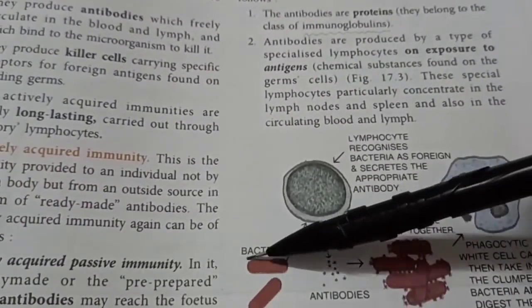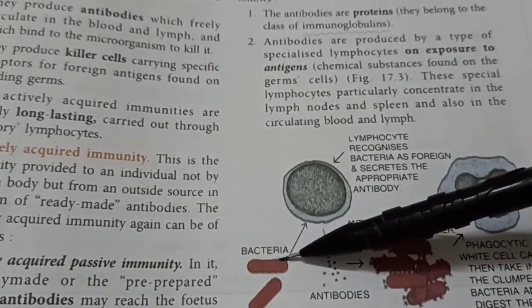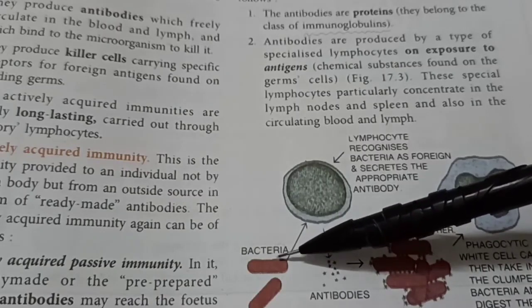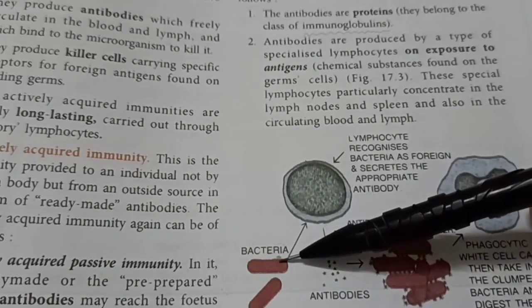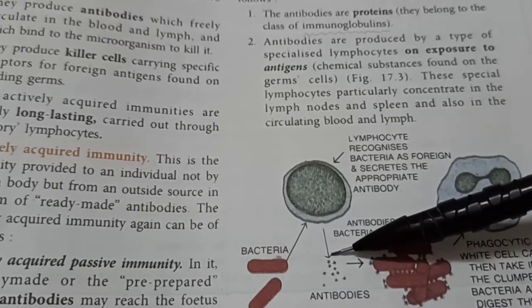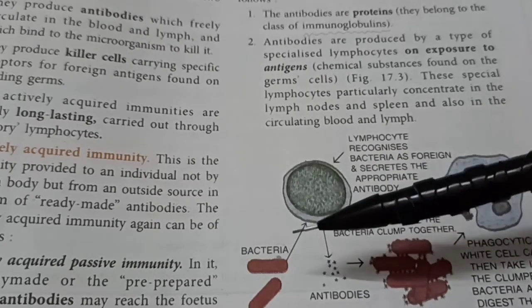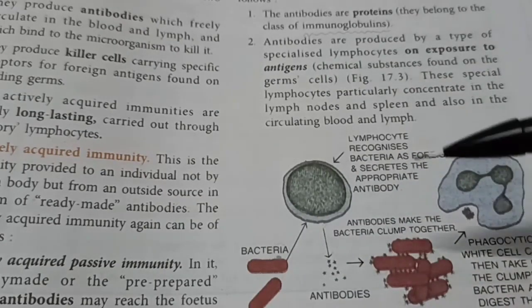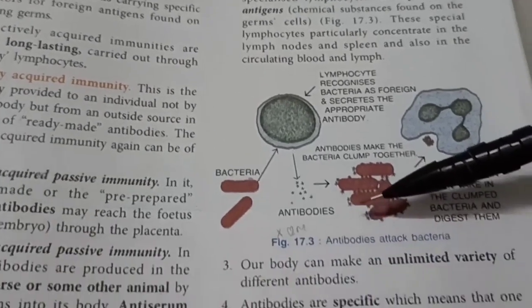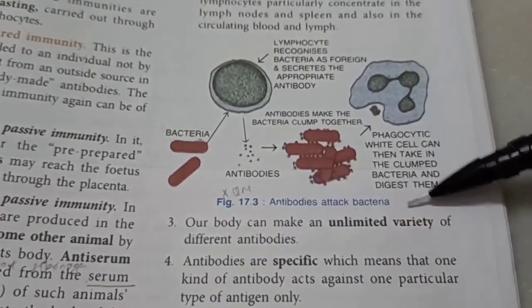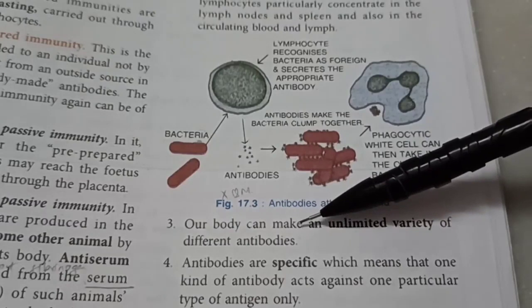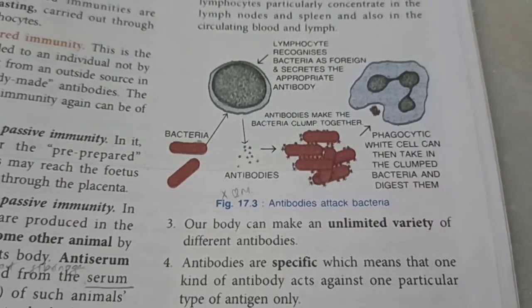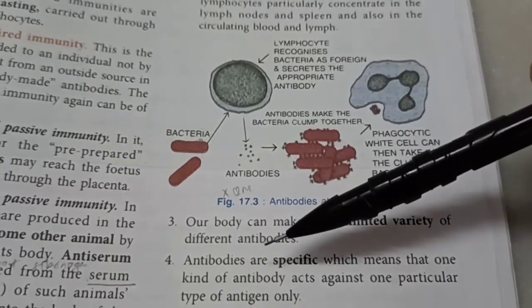You see, every germ has a chemical called antigen on its surface. This is the identity of the bacteria. When a WBC notices this antigen, accordingly it produces this relevant antibody. And that's why for every different species of bacteria, a different antibody has to be created. Fortunately, we have the ability to make unlimited variety of antibodies. Every time you are infected, a new antibody type is created in your body. But that's not going to give you permanent immunity. That's going to last for a few months, a few years. Antibodies are very specific.